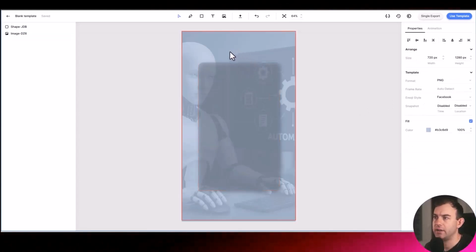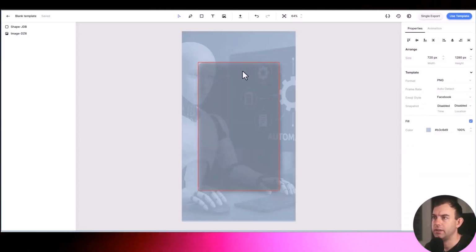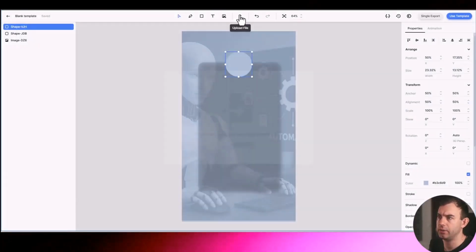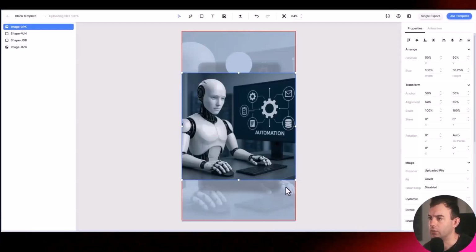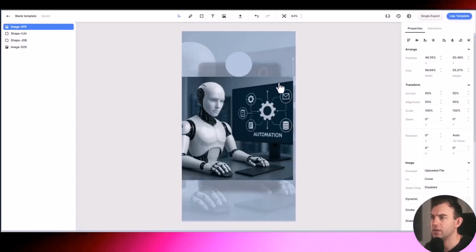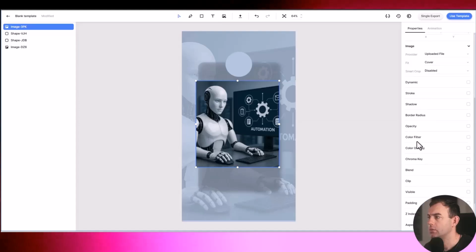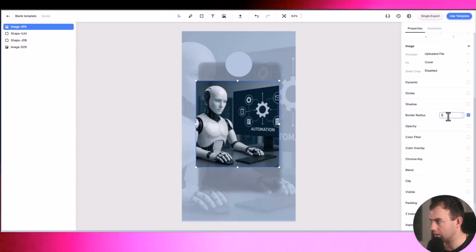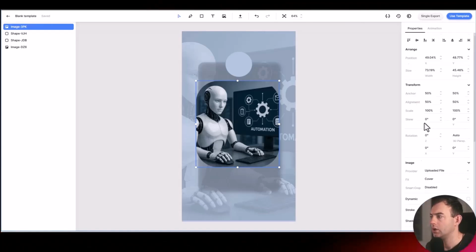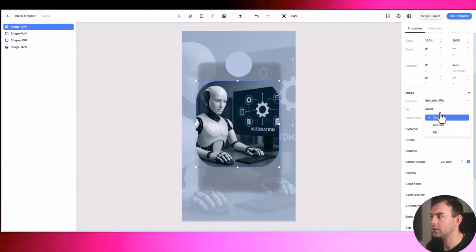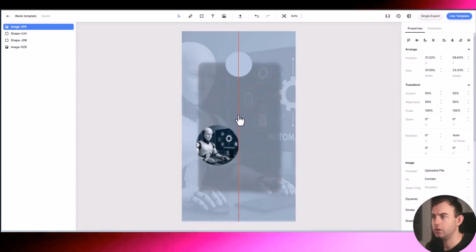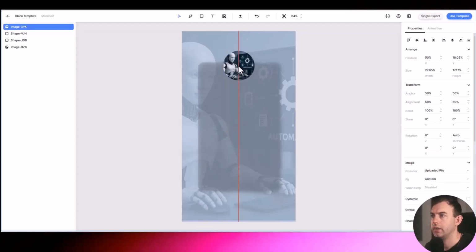We're going to have another placeholder at the top, a bit like with our design. Just re-upload the same photo again. And once you have it selected, you can go to border radius and do the same thing. So let's go and click on 20, or let's change the fit to contain. And then while holding shift, just make it smaller and smaller like that.